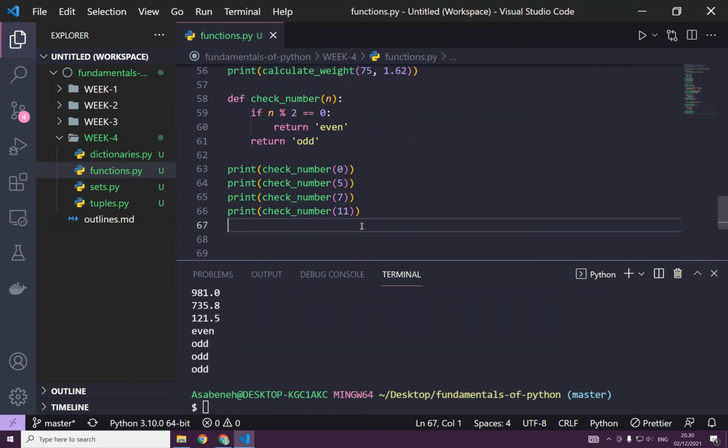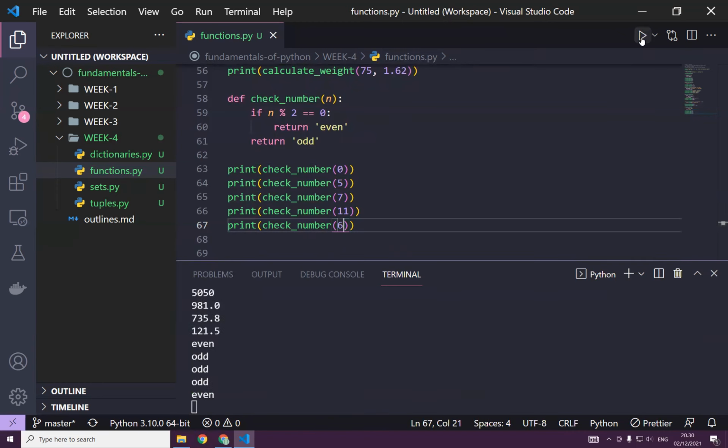If you want an even number, for instance 6 or 4. Let's go for 6, even. The most important part of writing a function is that you can reuse it, you can check it, you can test it. That's the power of a function.